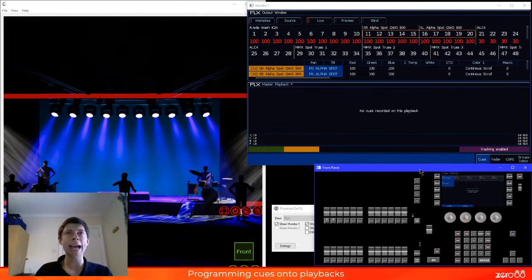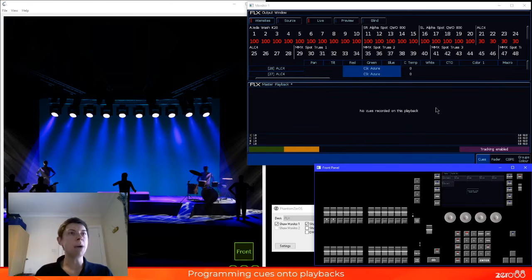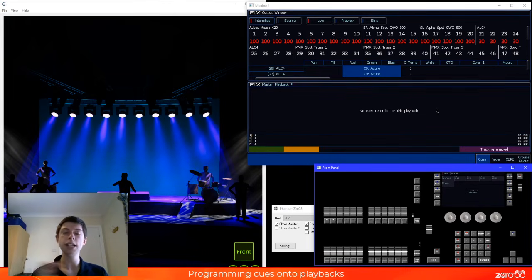But we have a really helpful clear button that can help us out with that. If I go and tap the clear button once, you'll notice that my orange circle around some of those fixtures have disappeared. That means I now have cleared the selection. Okay, I've now got no lights selected. My console doesn't have any idea what lights I want to control right now.